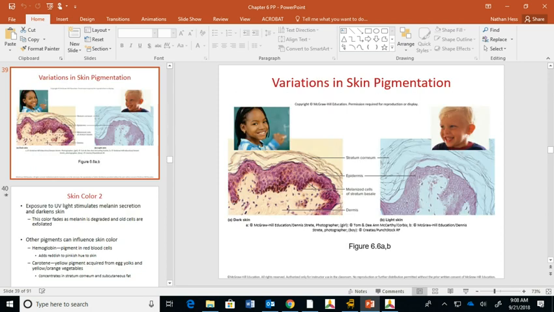They're showing you some pictures. This is in your textbook, I'm pretty sure. Yeah, they're on page 183. They're just showing you some differences: as we move up, there's more color. There's more darkness in these upper layers in the dark-skinned person than there is in the light-skinned person.